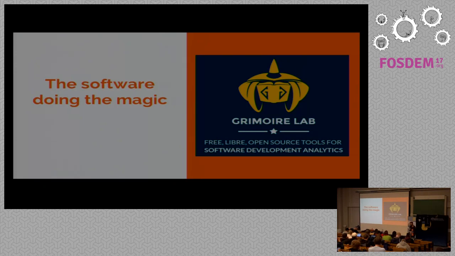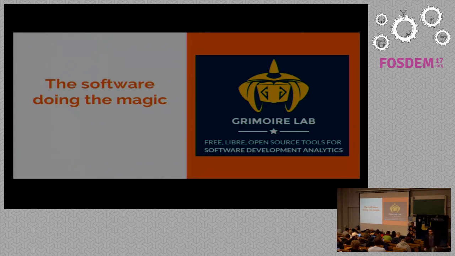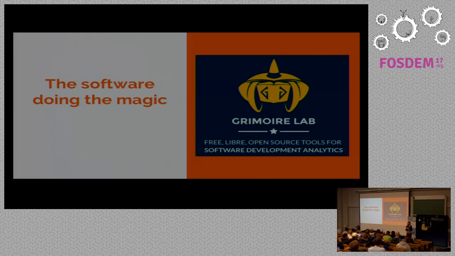The software doing the magic is Grimoire Lab. We have a long story of using Python for retrieving information from software repositories. We started with Metrics Grimoire, maybe ten years ago — a set of tools for retrieving information from repositories and storing it in SQL databases. But when we started the company, we decided it was time to learn from the past and restructure everything from scratch, rewriting everything in Python only. The second goal was to make it as structured as possible so we could easily support new kinds of repositories, new panels, or new studies. We now have a pluggable structure where it's very easy to provide support for new things.